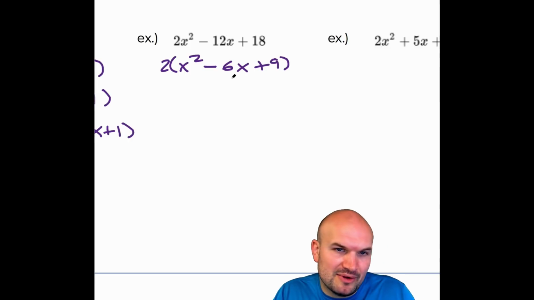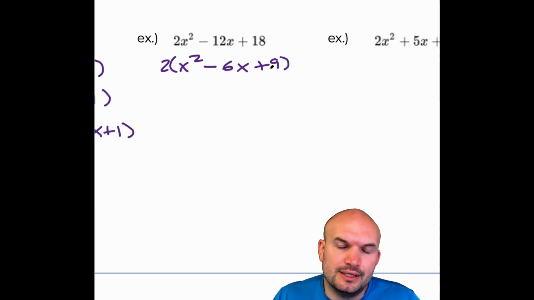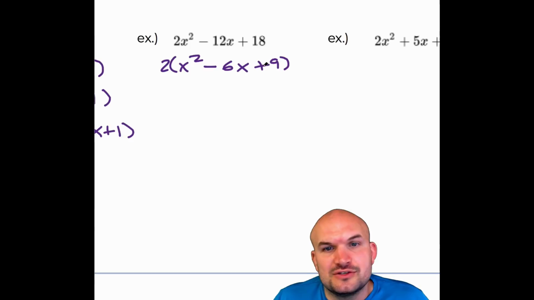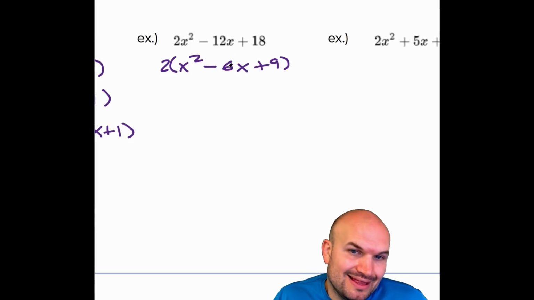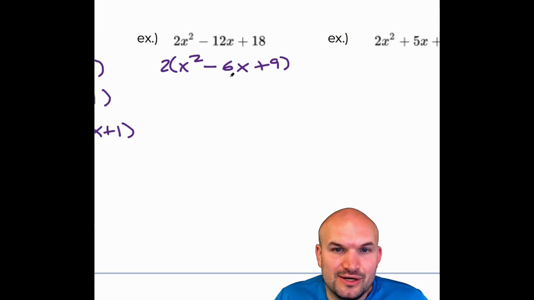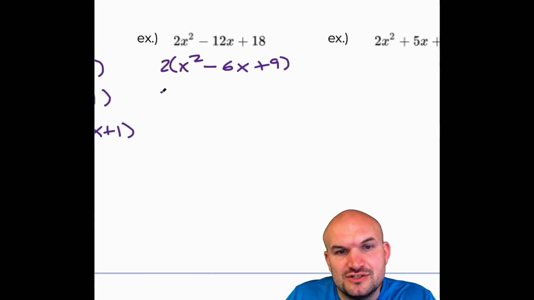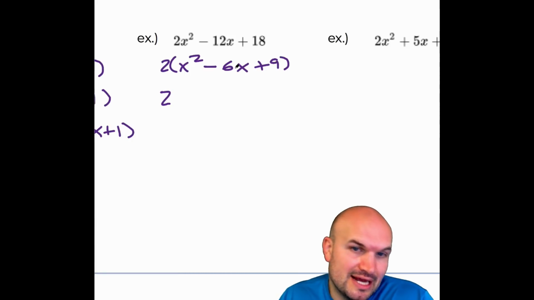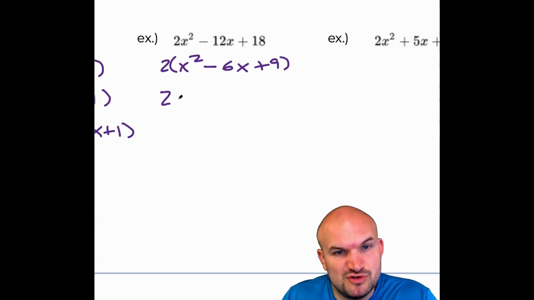Okay? And then we go back to that general question: what two numbers multiply to give you 9, but add to give you -6? And you say, all right, well, for 9 there's only 9 and 1, and 3 and 3. But 3 and 3 don't give me a -6, they give me a +6. So therefore, I need to change the factors to -3, because -3 times -3 is +9, and -3 plus -3 is -6. So it works out.